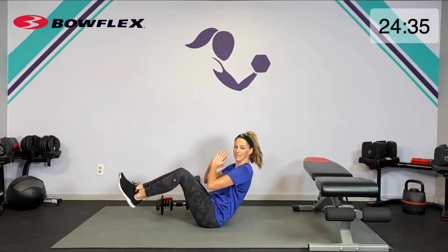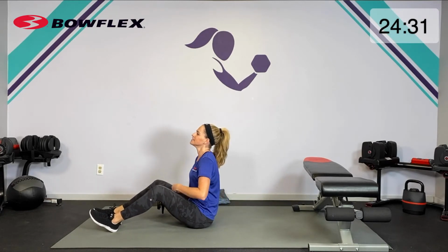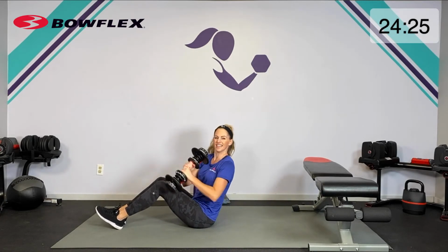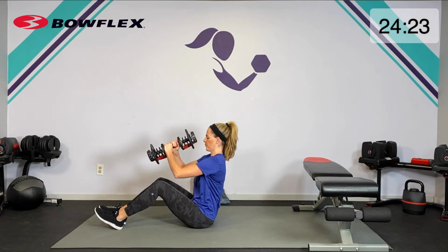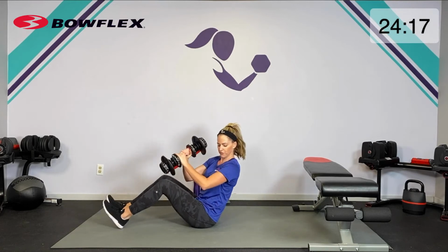If you want to take it up a notch with or without the weight, get those feet up. Deep breath, deep core in. Here we go. Turn and lift. And lift. Breathing out. And as we exhale, I want you to focus on bringing that deep core in. Make sure we're not pushing that pressure forward.